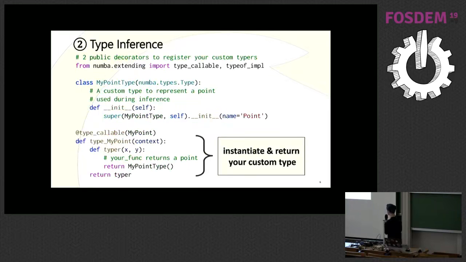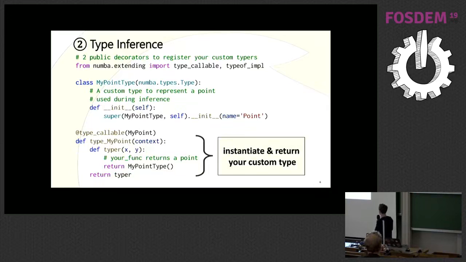Next, you have the type inference. So there you have the concept of types. So maybe I have to clarify here. A Numba type is a bit different than what you would have in just a regular Python type. So you can compare it more with what the MyPy project offers, where you have the opportunity to add type annotations to your functions. So you have the possibility here to add a myPoint type. So in this example, we have a point, which has basically an X and Y coordinate.